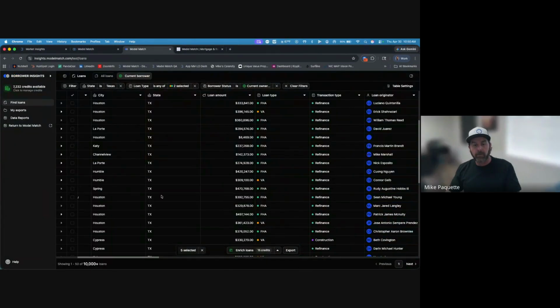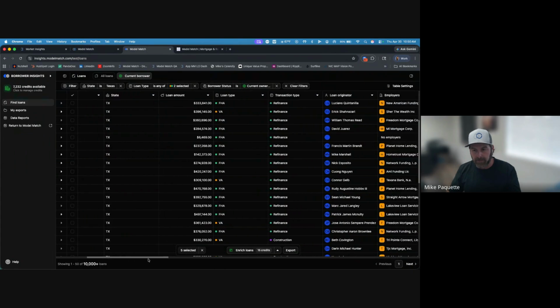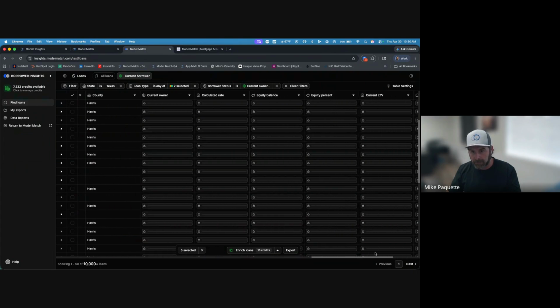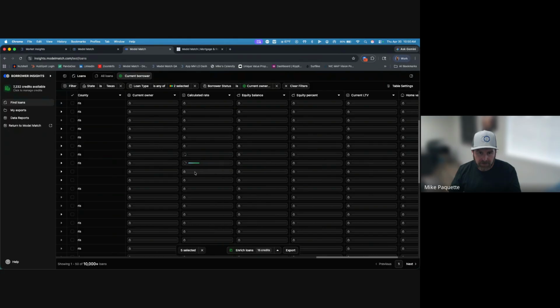Okay. So I will point out, in borrower insights, back to where we started, if you're enriching the interest rate column, which I don't know why I was graying them out for me earlier, to run an export out of this tool, you have to at least enrich one of these columns. And for the interest rates to come along with it, you'll have to enrich the interest rate. I might just need to refresh it here, but I just want to point that out. So if I want to export this transaction, I have to enrich at least one of these fields to do that. And then obviously, if you want the rate, you'd have to enrich the interest rate field. And then yes, that will be on the export file for you as well.